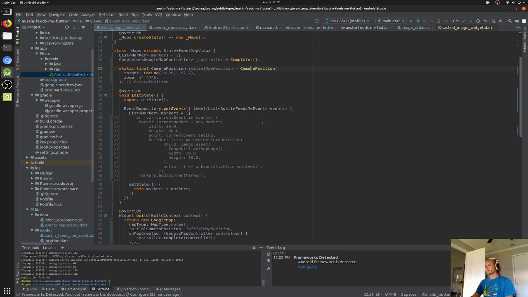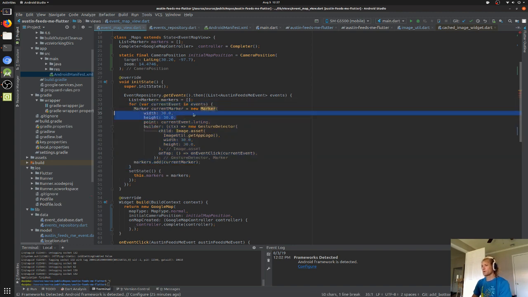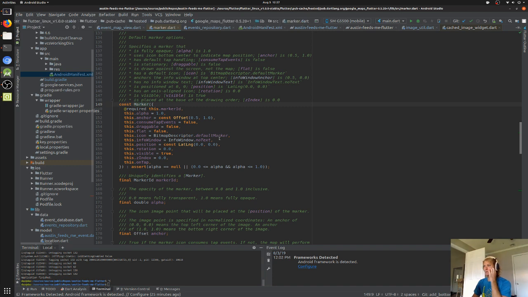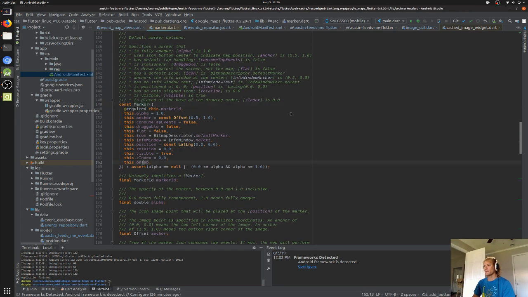All right. So let's work on our markers. I'm going to uncomment this. Our marker no longer takes a width and height. It takes an icon, and it should be taking a position, I imagine, somewhere. Okay, so position right here, it's got a default position of 0.0, so that's really what we need to work on. Our old class had a point. We're going to modify that to position. And it had a builder for the icon. Does this marker have an onTap? It has an onTap.